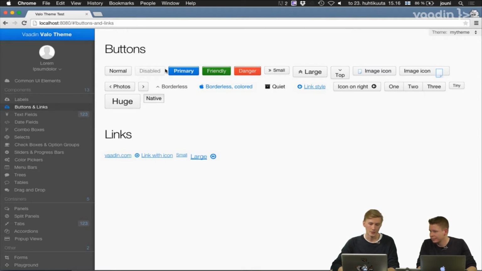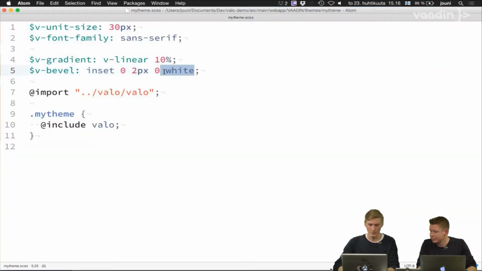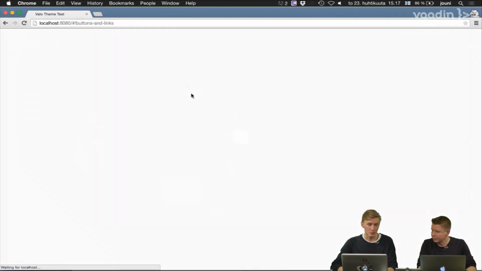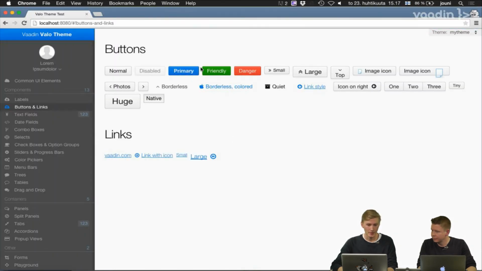Yeah. But what you can also use instead of these standard CSS colors is these color keywords. So for instance, v-tint. So what that does is it takes the background color of the button and tints it. That's a graphic term for mixing the color with white. So as you can see, we now have, for the green button a light green, and for the blue button a light blue.